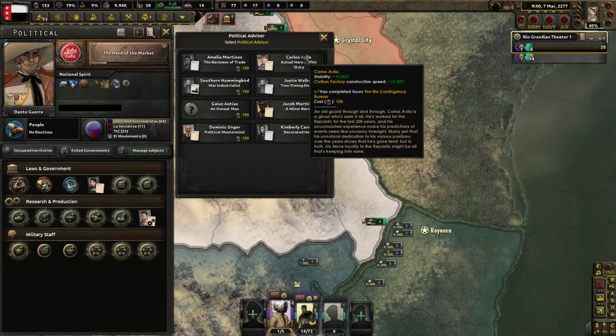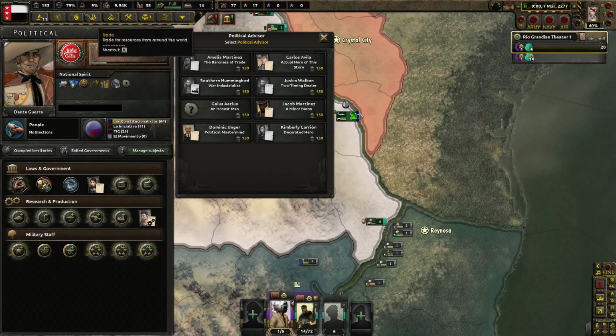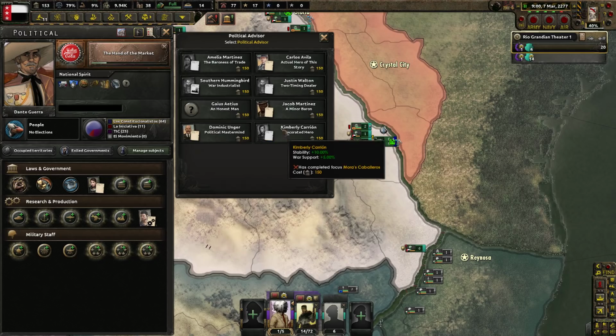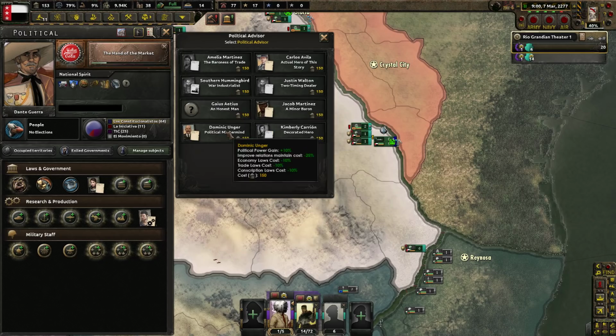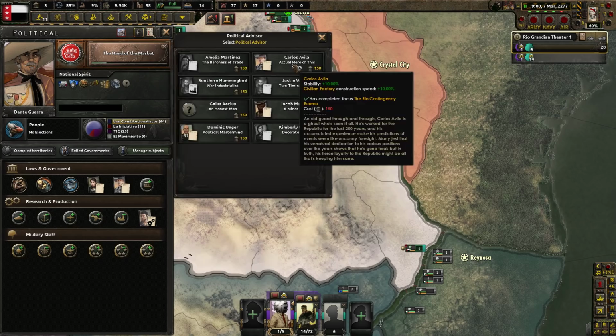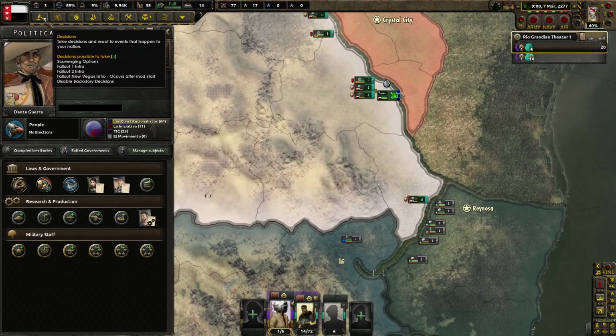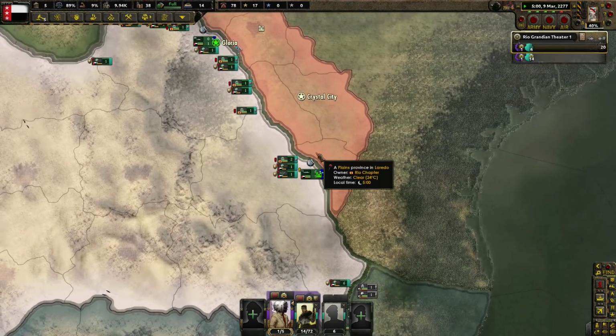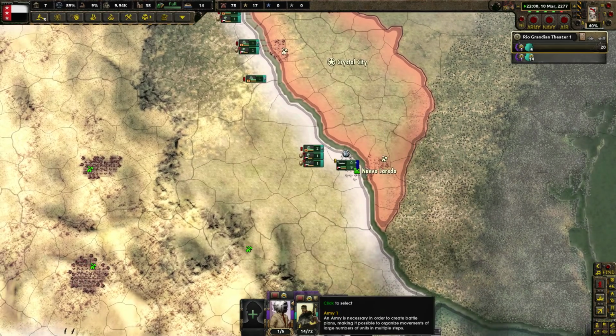I feel like I'm going to take Carlos Avila over here. Oh, it's civilian factory construction speed. I don't know if we're going to build a lot more of that. The 10% stability is nice because it does give us a lot of various boosts over here. Like factory output, fewer consumer goods factories. I'm going with Carlos. I just like that he's called the actual hero of the story. That may not have made any sense whatsoever. I don't care. It's sort of like the flamethrower thing. It's like, this is fine.